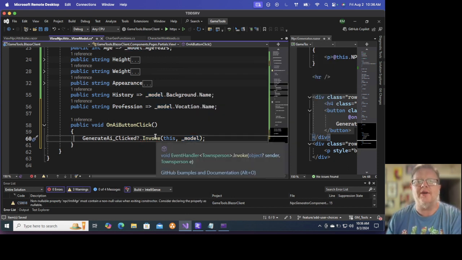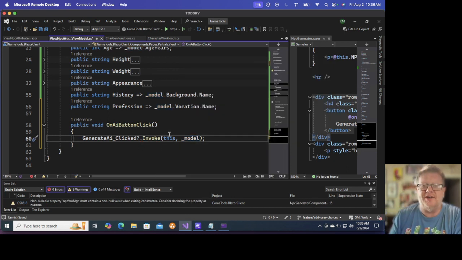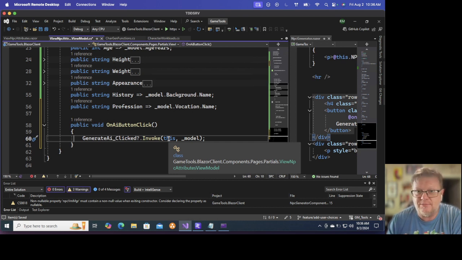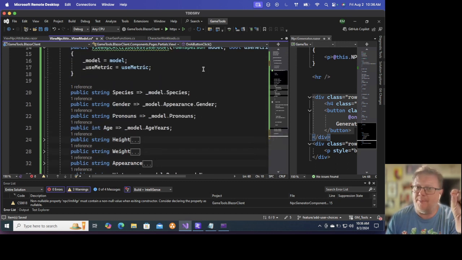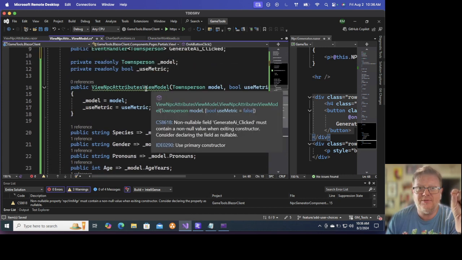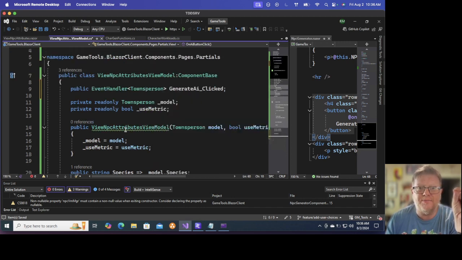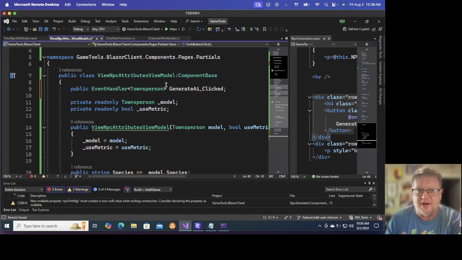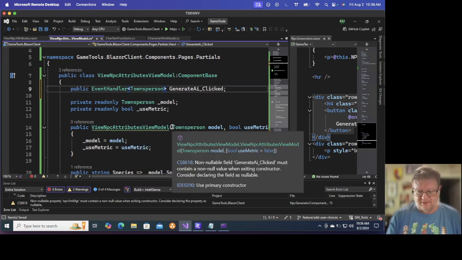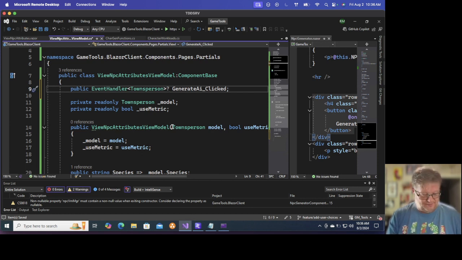So whenever we invoke an event handler like that, we need to specify who's sending it and the EventArgs. And in this case, the type of our event arguments is a Townsperson. And we're just going to pass the model to where it needs to go. And yes, it's complaining that the event handler needs a non-null value unless it's a nullable event.